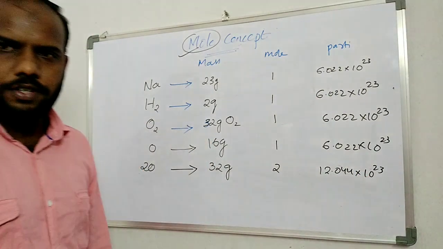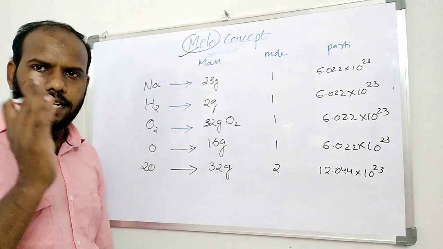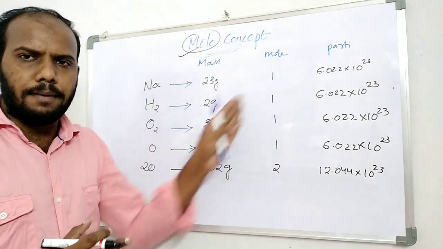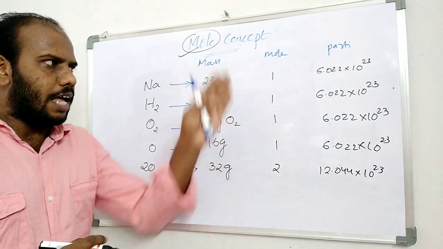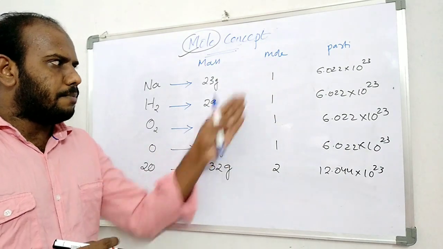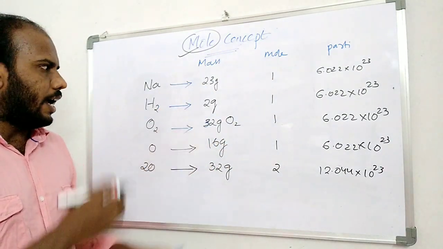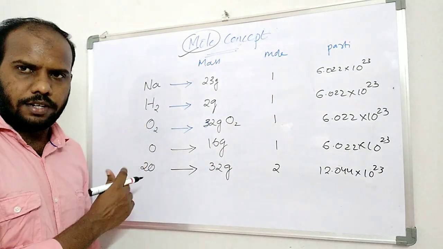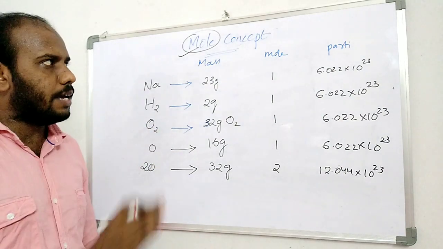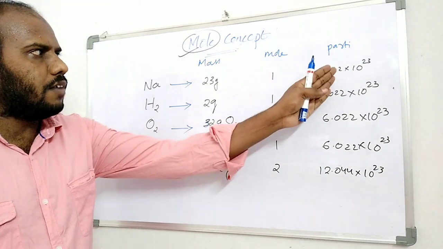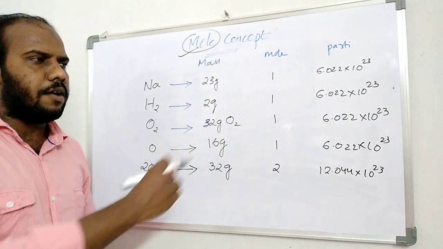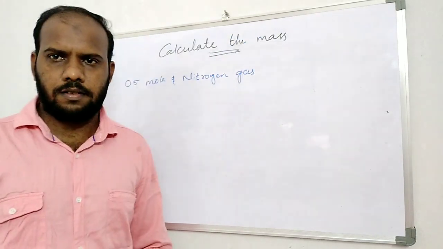So I hope you are understanding the mole concept. It does not depend on the mass; it mainly depends on the mole and the particles. The particles depend on the mole and the mole depends on the particles, but they never care about the mass and only look at the coefficient. Got it, children? So through this you can understand the mole concept very easily. So we know particle, mass and mole. Related to that, we will do some problems now.